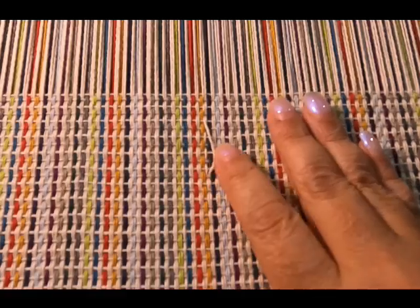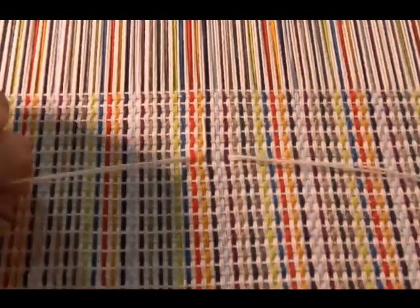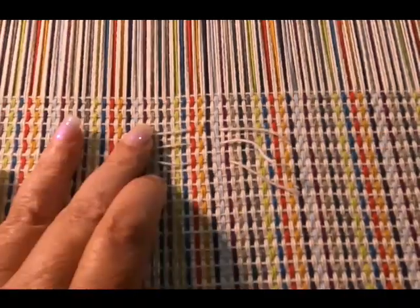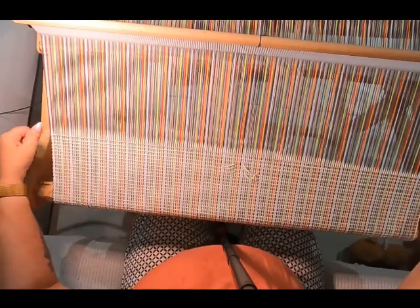I've just noticed that I've got a fairly large skip in the warp due to a loose warp thread, so I'm just quickly fixing that now. At the end of wet finishing, when the fabric is dry, I'll just trim them off.